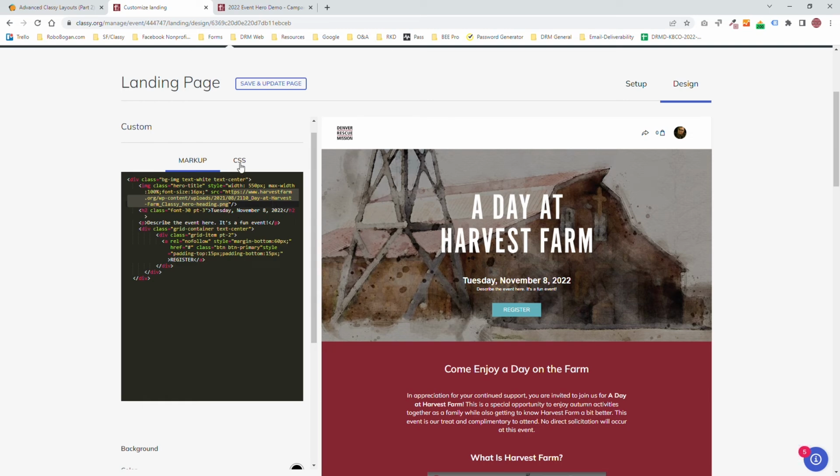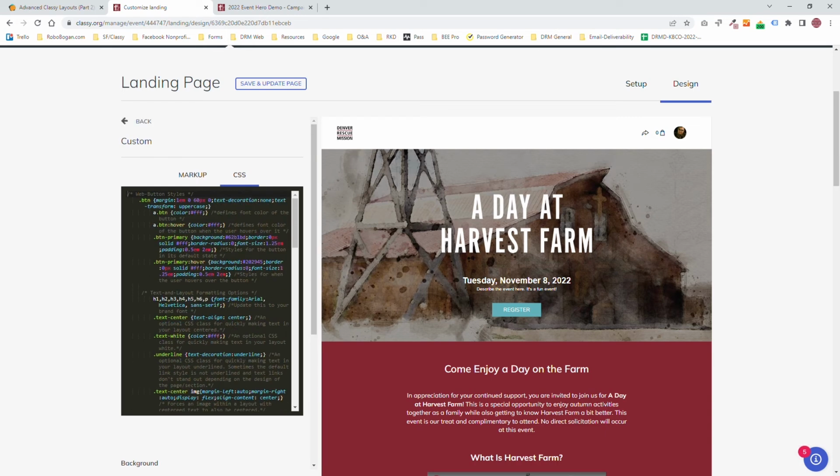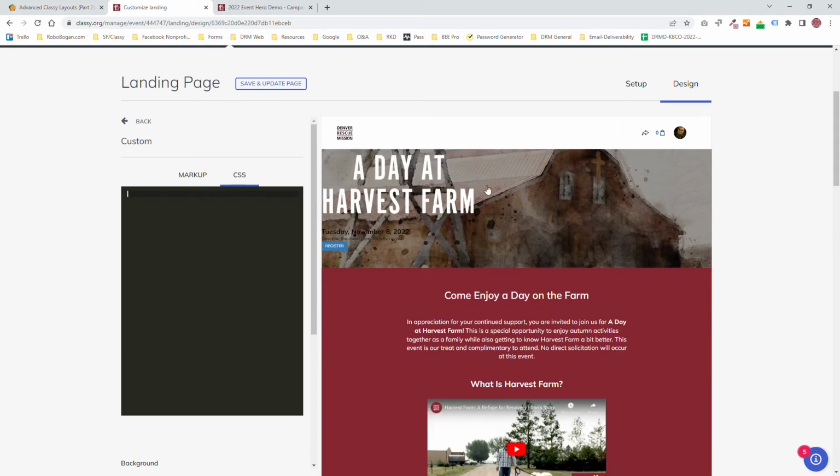Let's go ahead and look at the CSS and just double check and make sure that we've copied and pasted it there. Now, if we didn't actually paste it, it's going to look terrible because all those styles that make it work aren't there. And so this is what it looks like with no styles. You can see the button is really plain. All that padding that keeps it centered on the page is gone. Our text is not white like we need it to be able to read it on top of this background image. So if you paste your code in and it looks bad, check your CSS and make sure you've got all your CSS pasted in there.